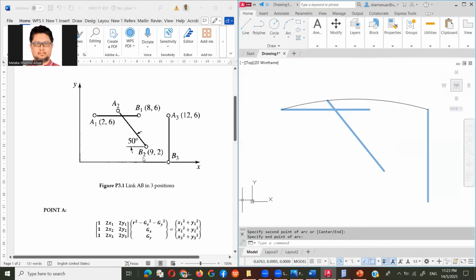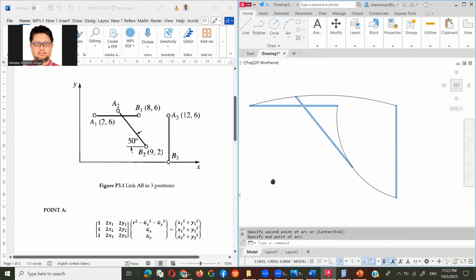And then for B, we'll go from B1, B2, and B3. So here, here, and here. Click. This is the one for B. Okay, so that is the situation.